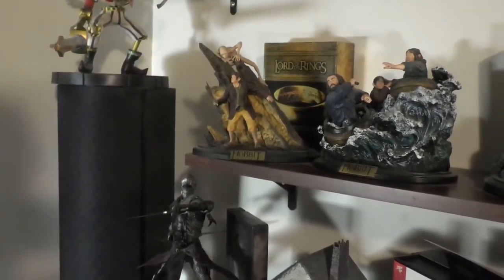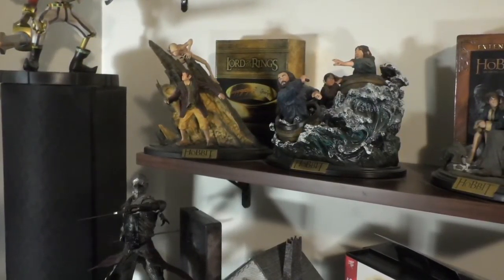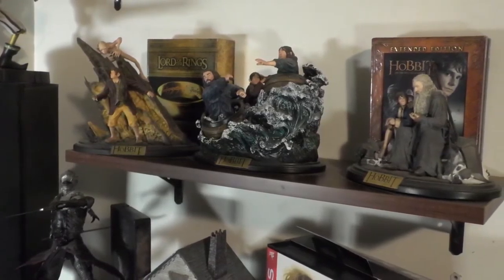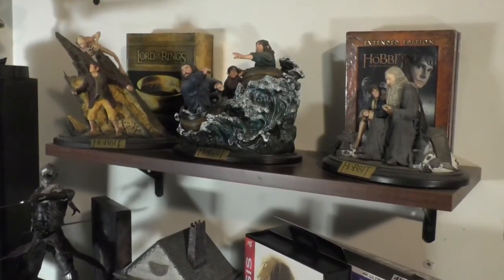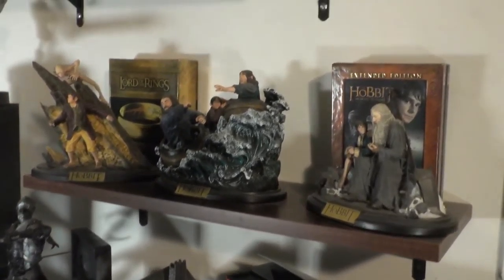My little Lord of the Rings shrine I've got here. I have both trilogies on Blu-ray because they haven't released them in 4K yet. The statues are fantastic. My favorite, obviously, is the Desolation of Smaug barrel ride scene. So much detail. Last but not least is my DC shelf.